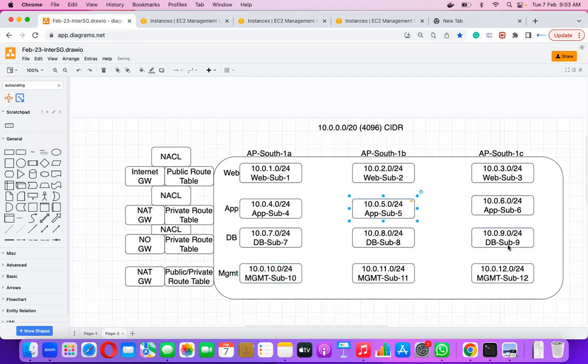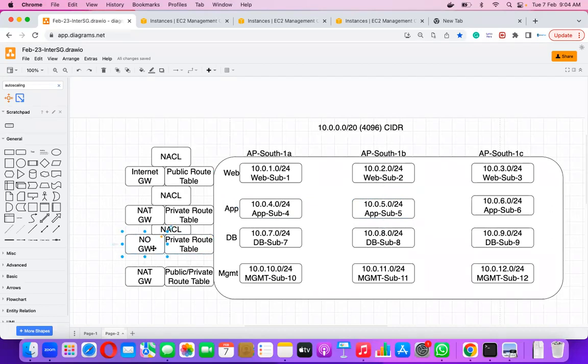So when we are talking about this kind of architecture, what does that mean, guys? We need to be very careful while designing this kind of network architecture diagram, because of what kind of services will be placed where, and how you are going to ensure security is implemented. We have NACL. Public should be accessible over the internet. We have a public route table with an internet gateway. Servers should be able to access the internet, but no one should be able to access these servers from the internet directly. So we have a private route table along with NAT gateway. NAT gateway allows you to access the internet, but does not allow anyone from the internet to access you, meaning the instances created inside these subnets.